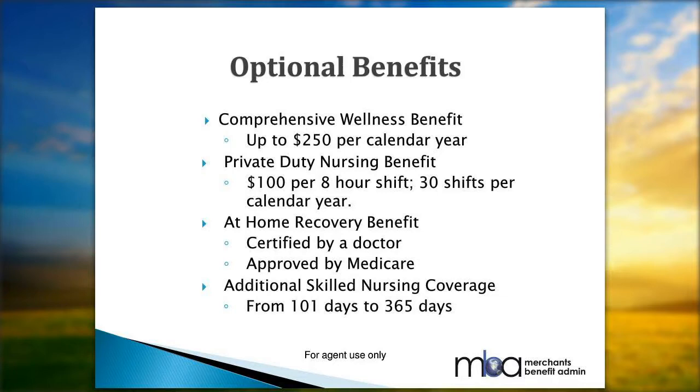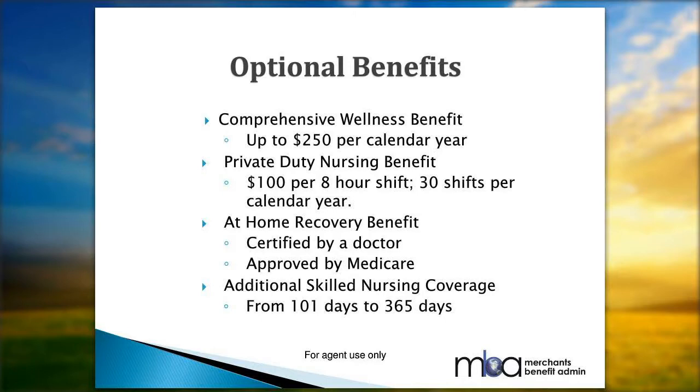Okay, here are some of the add-on benefits that are available under this group. So again, this is what makes it distinct and different from the other markets or other products we talked about earlier. So we have the comprehensive wellness benefit. Now that's going to give you up to $250 per calendar year for items like acupuncture, for massage therapists. So now the cost of this is very low cost benefit.